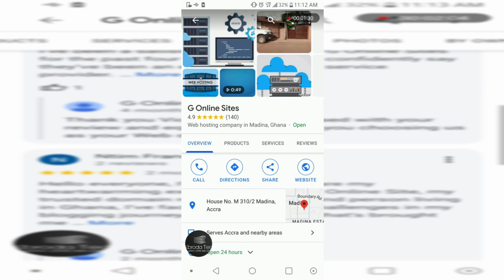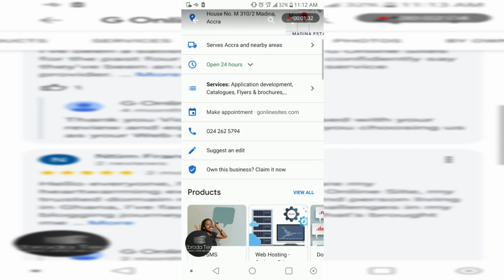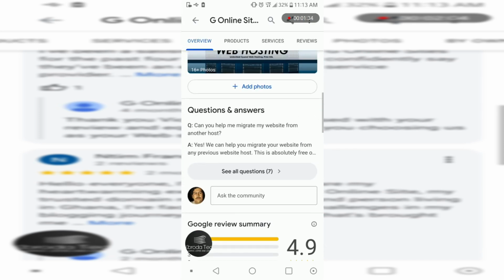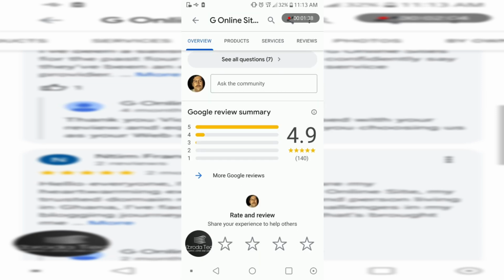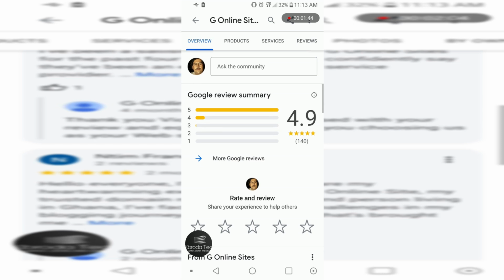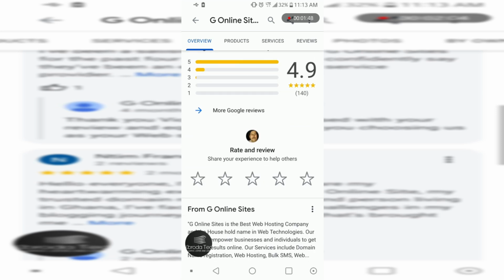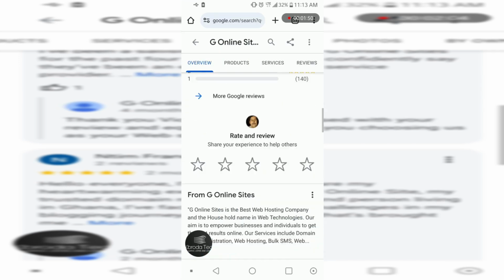Now let's hop on their profile here, and let me show you how you can write a review there, or how you can read reviews by people there. This is their profile. This is how their profile looks. This is their services here, and this is their review. Most of the people giving the reviews are choosing 5-star, 4-star, and then 3-star. So it's like they have few reviews.